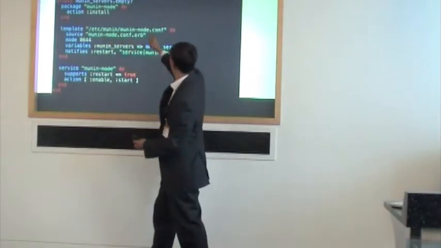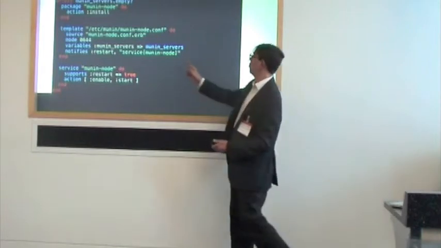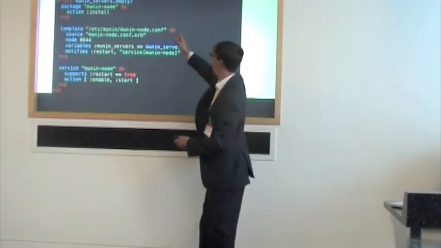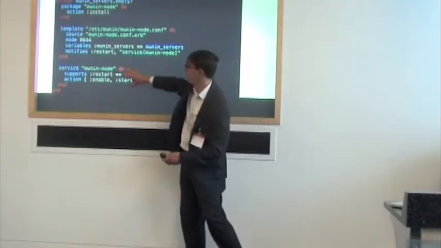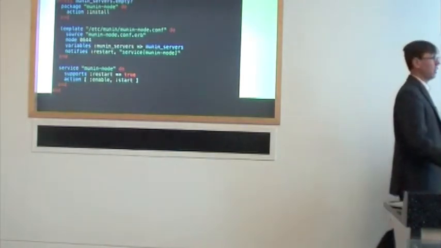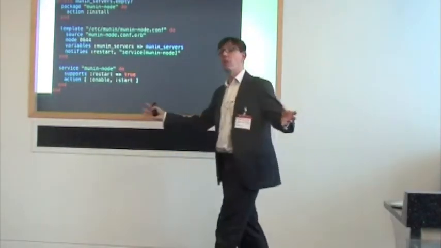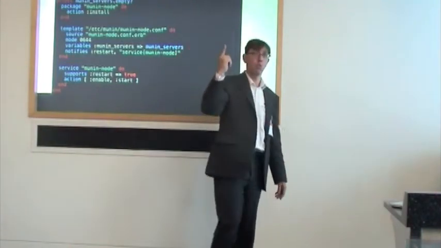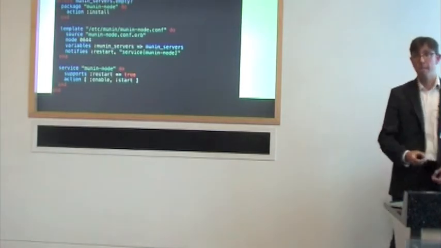We're going to drop off a rendered configuration file. We're then going to specify and pass in the mooning servers that we got from search. We're going to restart the mooning node service, which we've defined down here. So now what that means is, every time a machine is built, it goes straight away and says, are there any mooning servers around? Ah yes, there's one, great. And straight away, mooning node will start, and it will start feeding it data. That's how we do it.